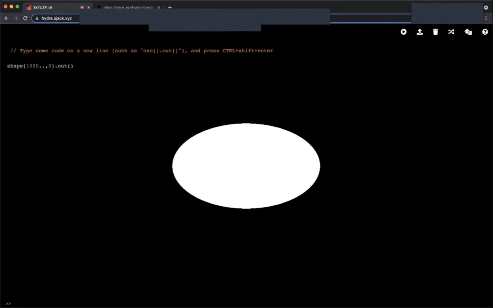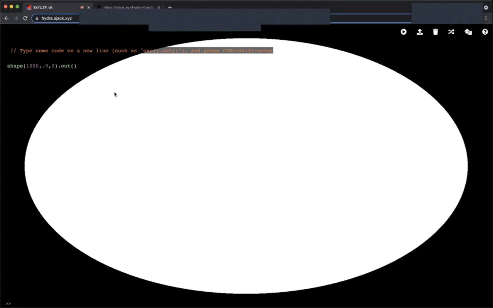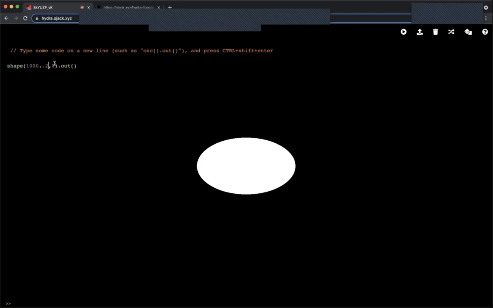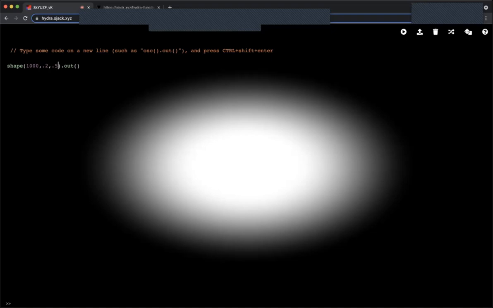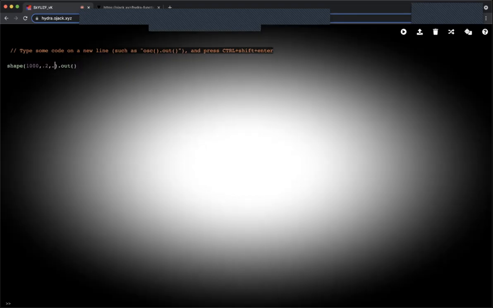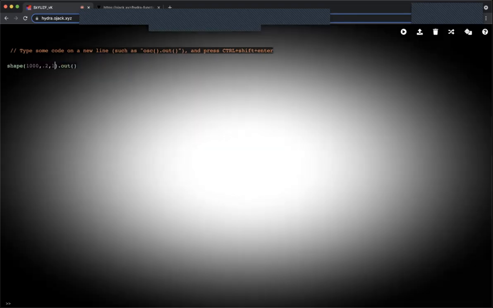Okay, if I wanted to change the scale of that, I could do that here. And let me show you a bit now of the sort of blending. So this is basically how much the shape blends with the background. So if I was to do 0.5, you would see that it's blending quite a bit now. And it's actually getting bigger because it's just blending so much, right? So if I even did 0.9, it's doing quite a bit of it. And 1 is even more, okay? So that's shape.